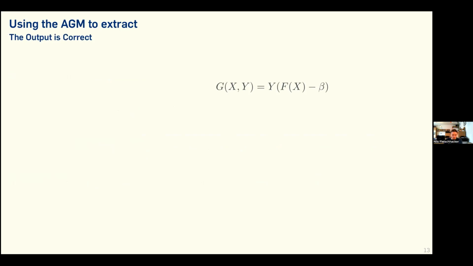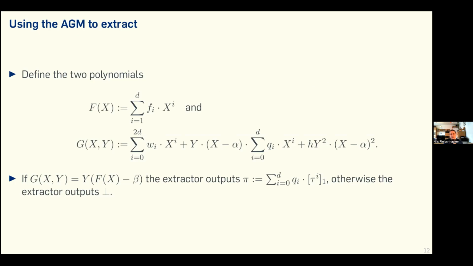So what we now want to check are essentially two things. We want to check that this value that the extractor outputs is actually a correct opening, so that the verification equation basically holds for this pi. And then we want to check that this condition, that these are the same, is actually okay. In the sense that if it would occur only with negligible probability, then this would not be good, right? Because then we would be able to reconstruct pi, but only with negligible probability, which would not be enough. So we need that this actually holds often enough.